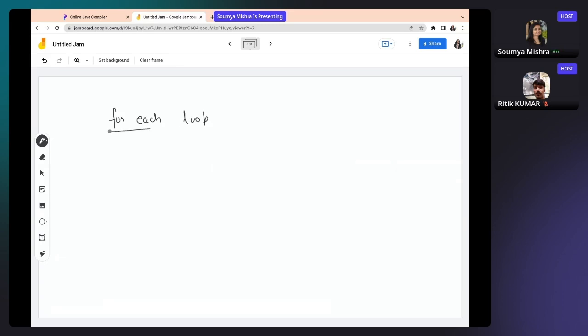The syntax is kind of similar to the for loop. There are only some minor changes here and there. I'll be covering that. For each loop also is a type of for loop.